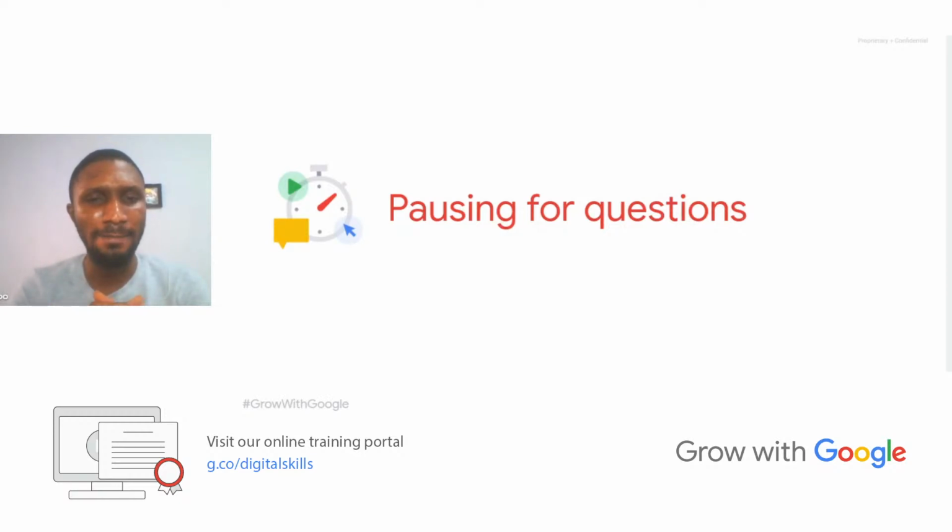Ahamefule Mark is asking, how do you get the SEO done? Mark, we did share some SEO best practices. SEO is all about making sure your website is in compliance with best practices and what Google wants, so you appear on the search engine results. It could be tagging your images, tagging important text, doing keyword research, knowing what people are searching for, adding those keywords to your content, and always making sure you are not doing keyword stuffing.